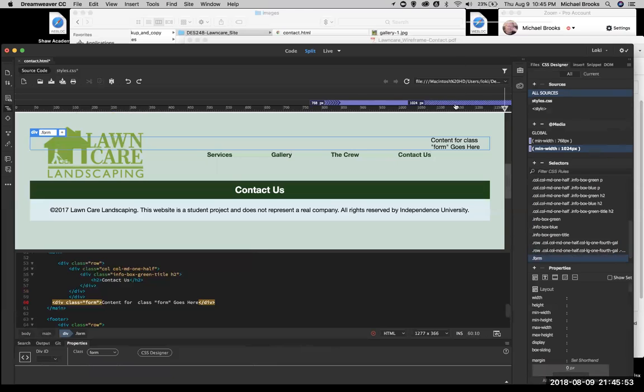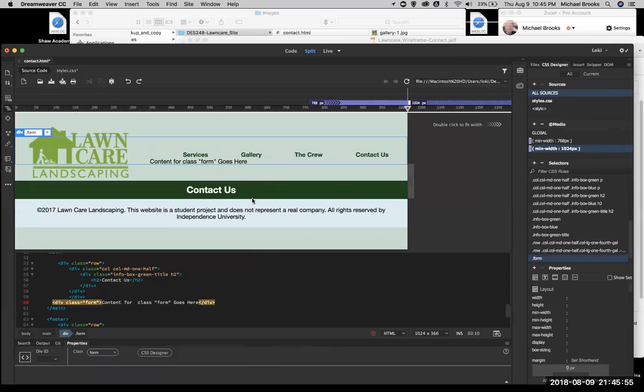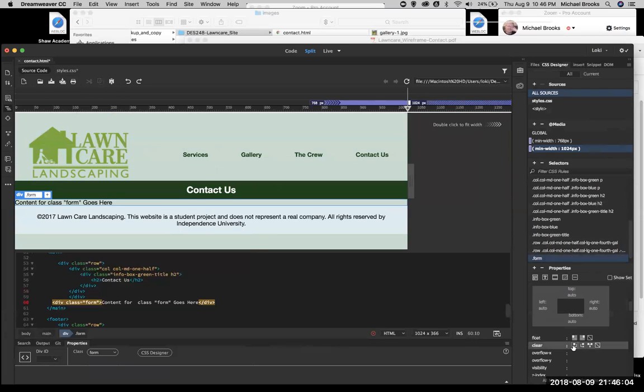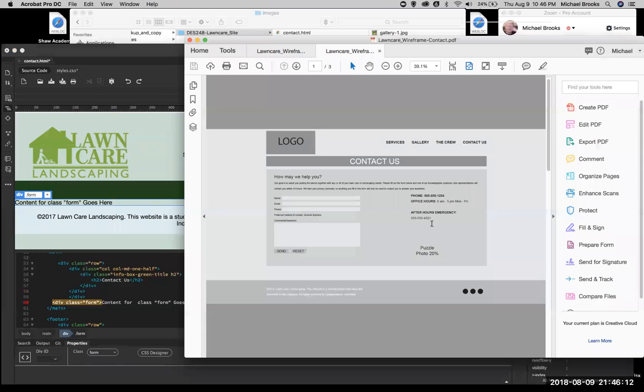All right. Now the form, we are going to come down here. And I cleared there. That puts it right between there and that. Okay. Now the form, if we go look, is gray or a different color.